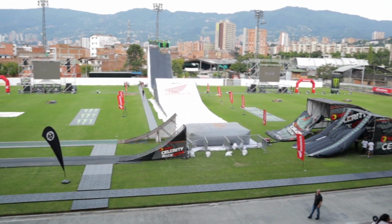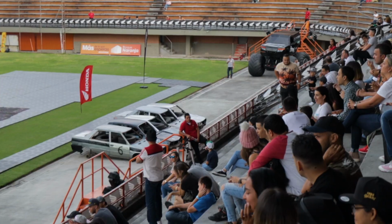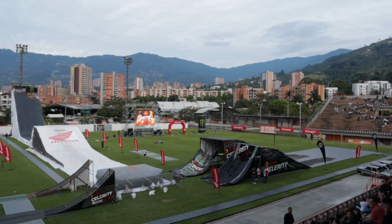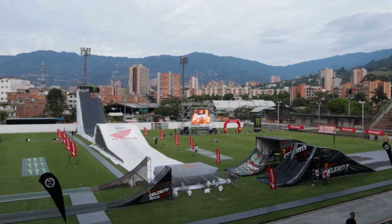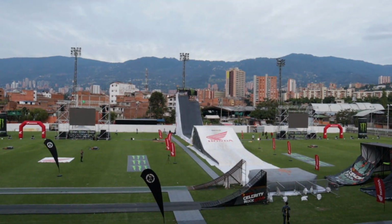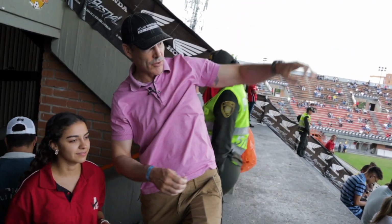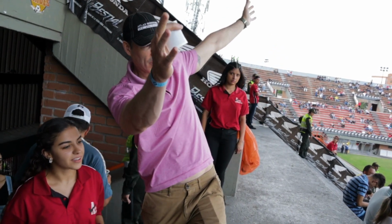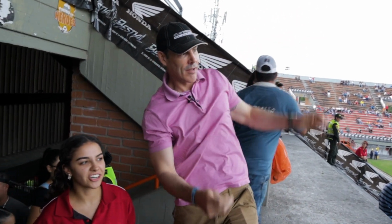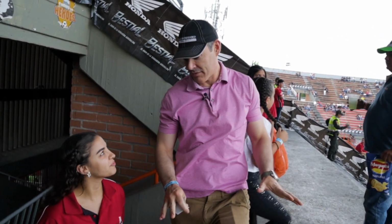Creo que aplazan los carros, pero la verdad no sé. Over the cars? I could go over those cars. I think they're gonna go down these ramps right here, aren't they? And I'll bet you what's gonna happen is they're gonna drive up the backside and the trucks are gonna come down that ramp, and then right when they hit this, it's probably gonna explode and there's gonna be fire going out from everywhere. No creo que se pase. That's what you think? That's what I'm expecting.